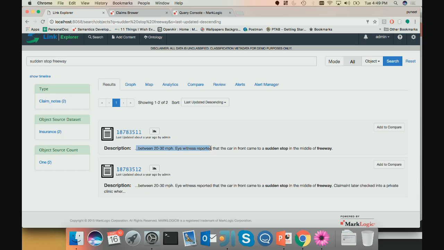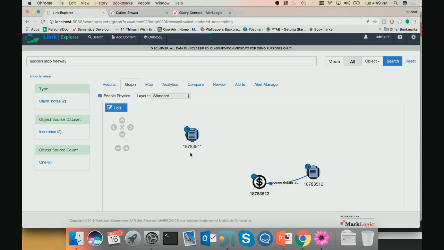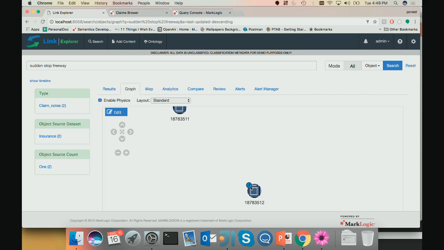I want to find out as an SIU if there's a commonality between those, whether they actually are part of a fraud ring, which is very important for an insurance company to find. What I can do is start expanding on that, and I know that Jesse Pinkman now is linked to the first claim that has the same description. Now he's listed as a passenger. So he was the person sitting next to the driver where a similar description of a claim was submitted.